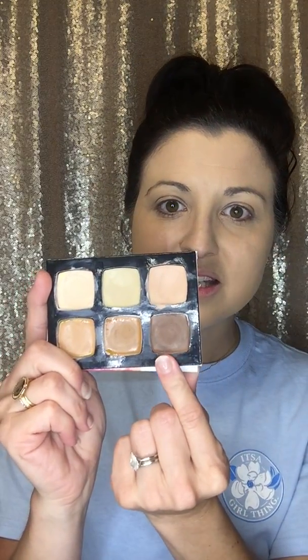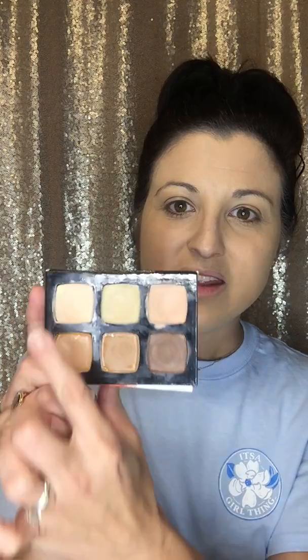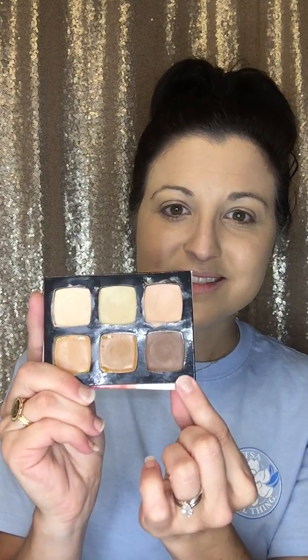So this is the concealer number 6. This is 0. And this is 6. 0 I use to highlight, and we might get into that a little bit too. But for the purposes of contouring, this is going to be the pigment that I use.